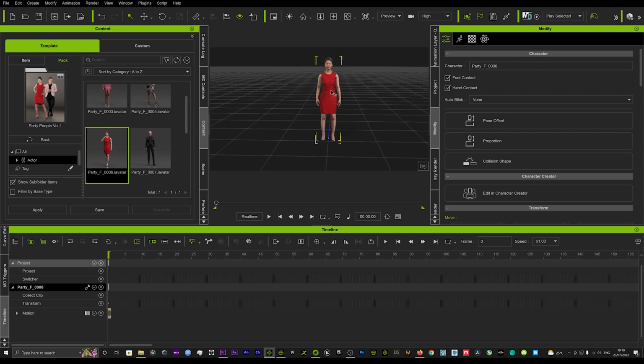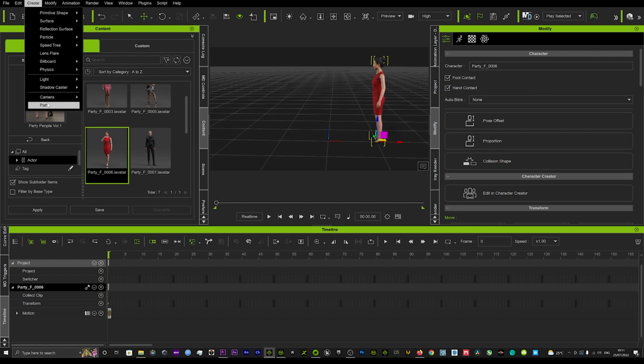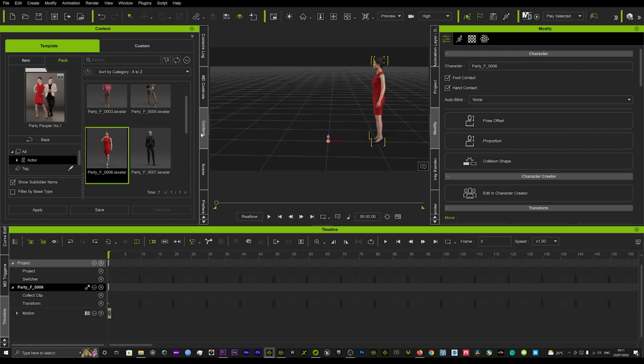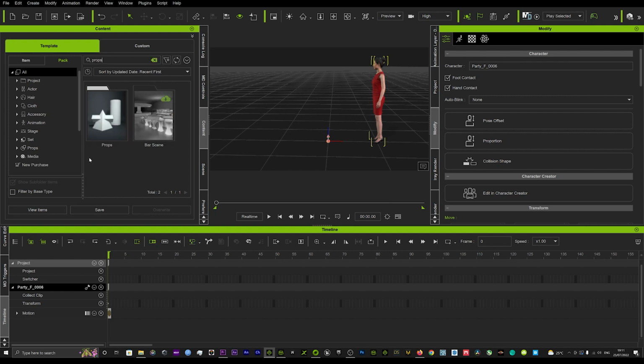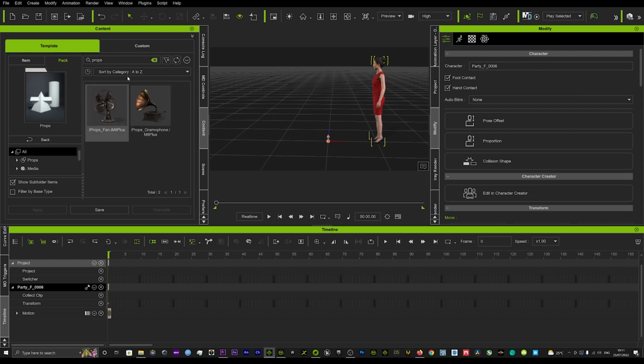So we're going to just want to load up our character and position the character. We're going to get her to walk in this direction, so we'll just start her over there. And then what we want to do is just go to create and path. Now you can also go into your content pack here, and I believe if we go into our props, you've got a lot of already pre-built paths that you can use.